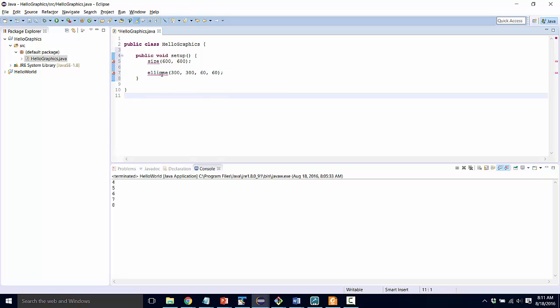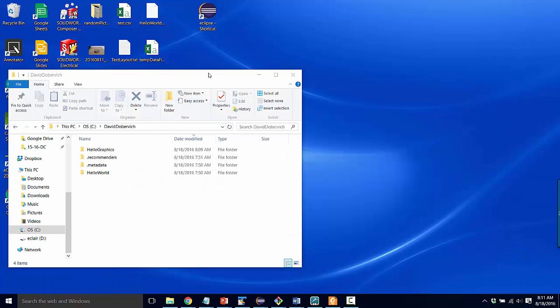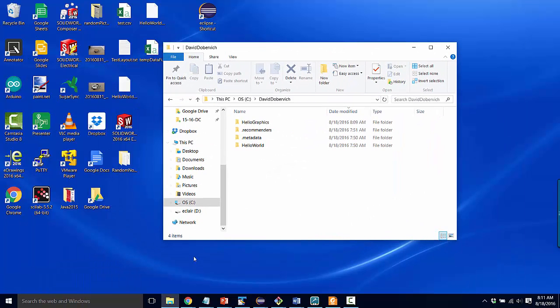Alright, so the red underlining means that it's not going to work. The reason is that these graphics commands are not part of natural Java. So last time we had to import, we had to bring in somebody else's code. We have to do that again. But this time, the code that we have to bring in, you have to download it from our website. So let's pause here and open a web browser and go into School Loop so that you can download the graphics code we need.